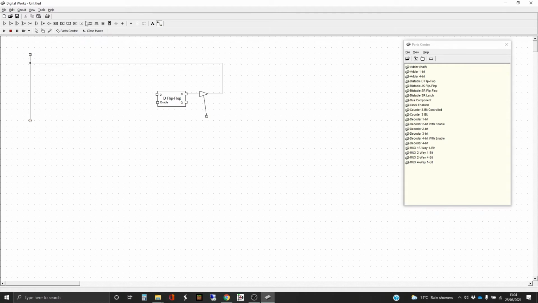So I'm going to do the value output first of all, so that's pretty straightforward. That just taps into the Q here, and in fact, it's best if it's not after the tri-state buffer; it's before it. So this is not a bus ready output. This is an output that can be hardwired to something. And I'm going to start putting annotations in. So use 10 points and not bold, and I'm going to call this value. So that's an output which tells you the value that's being held inside this 1-bit register.